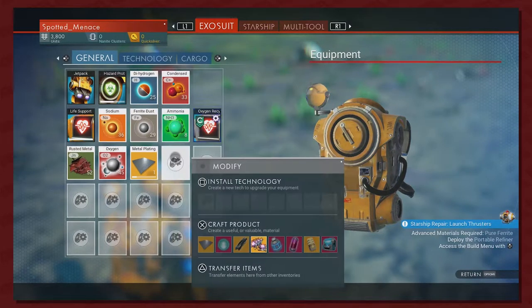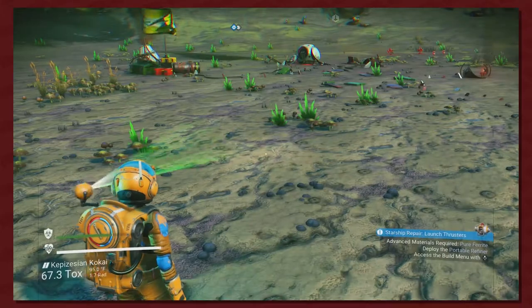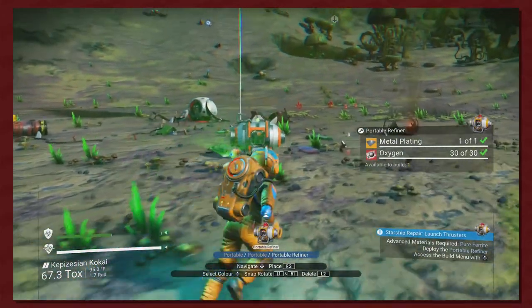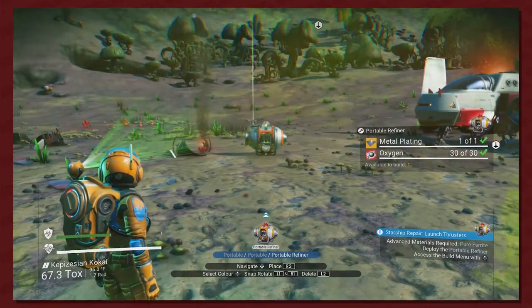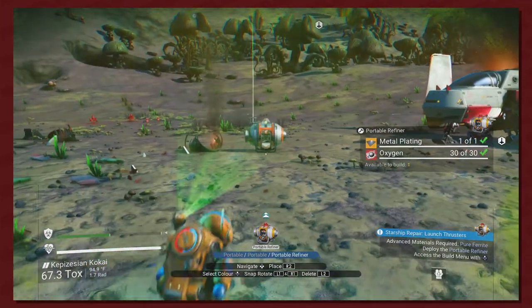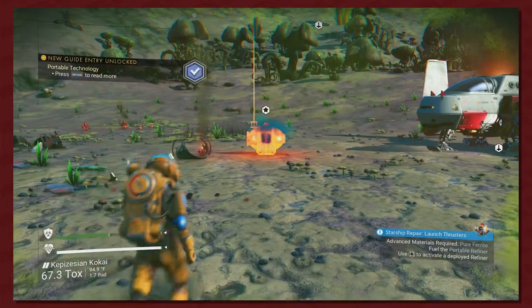So I gotta deploy. Access the build menu with up. Boom. Okay. We are learning things. Nope, that's not okay. Place with R2. Boom.